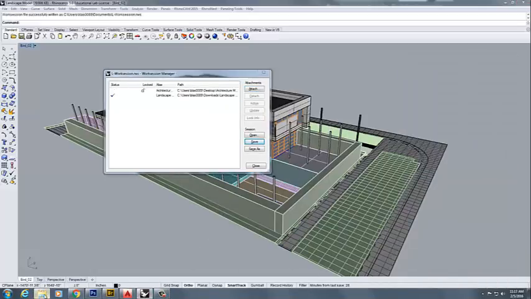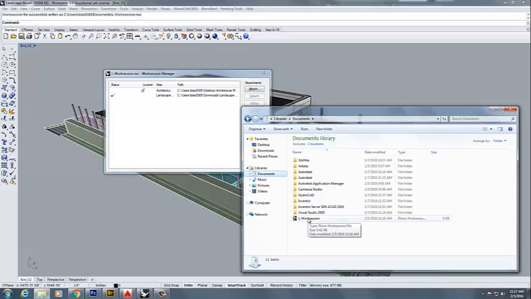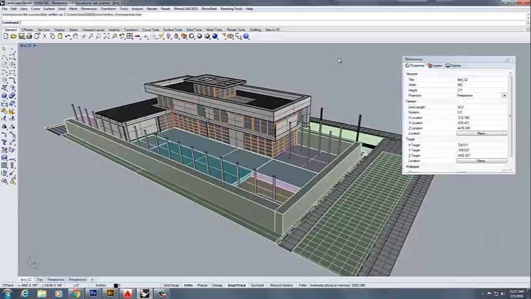So anyway, what's of note is that all the changes I'm making from now on will be in the landscape model Rhino file. I can still open up the landscape model Rhino file if that's what I choose to do, and the architecture won't show up. It's not linked to the landscape model Rhino file. It's linked via this work session. So if you want to see both, you have to open up the work session, but just know that you're always still working in the landscape model file. So I say close, that looks good.